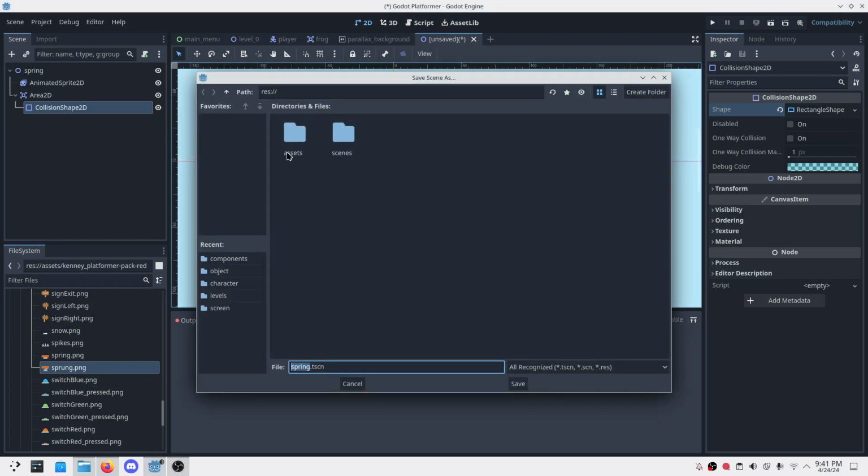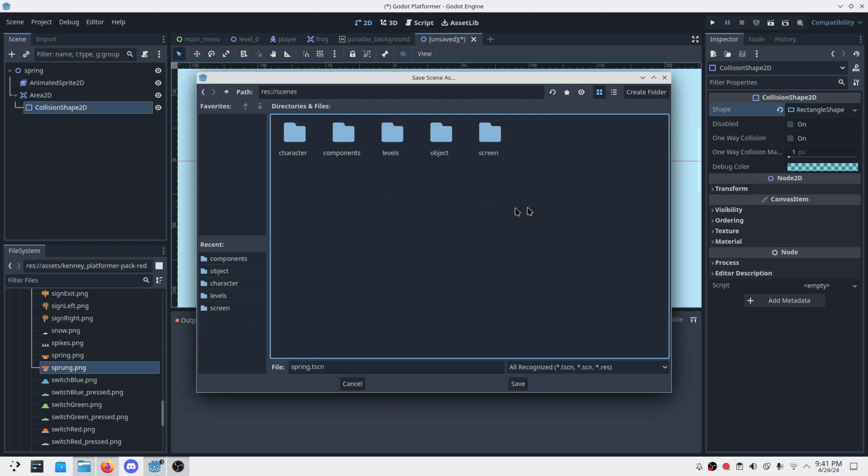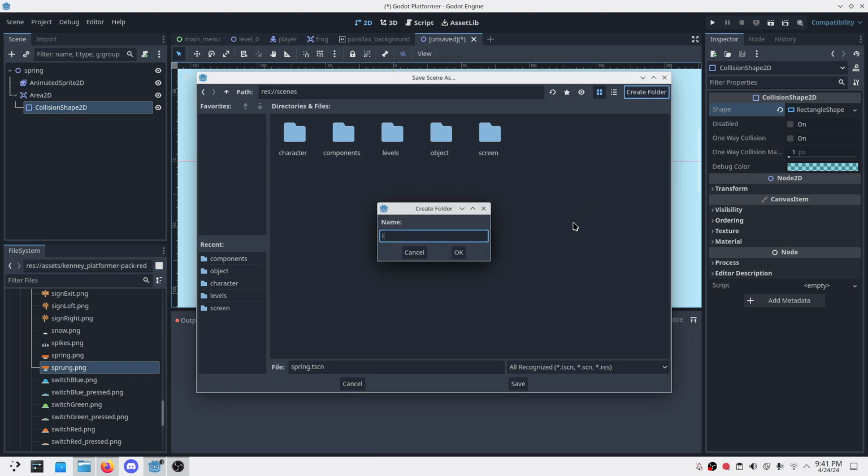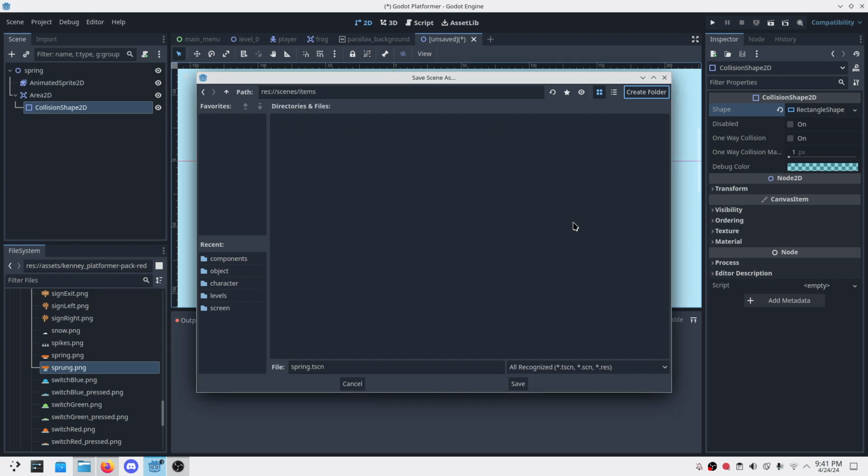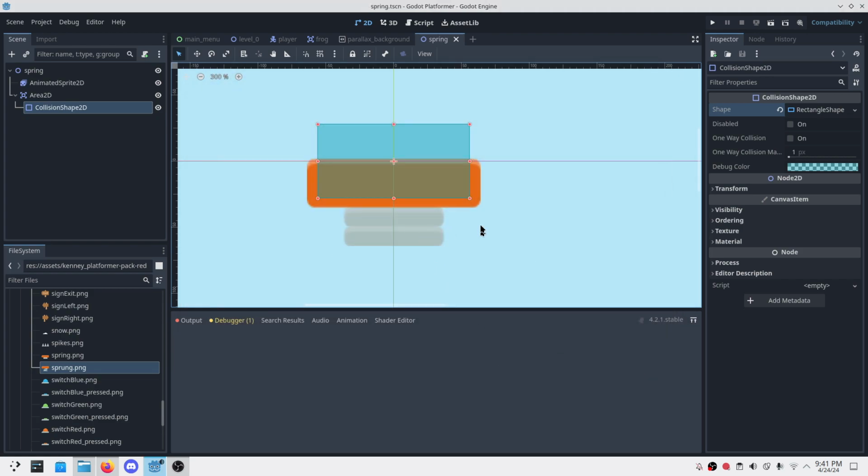Okay, let's save it. Let's create another folder called items and save it there.